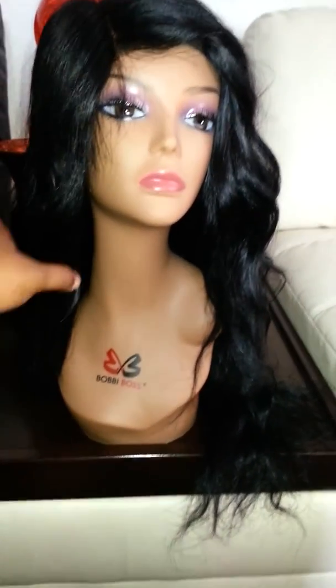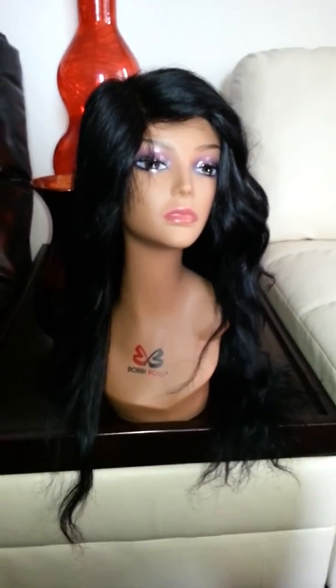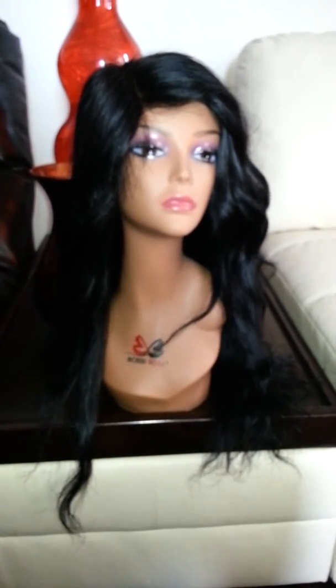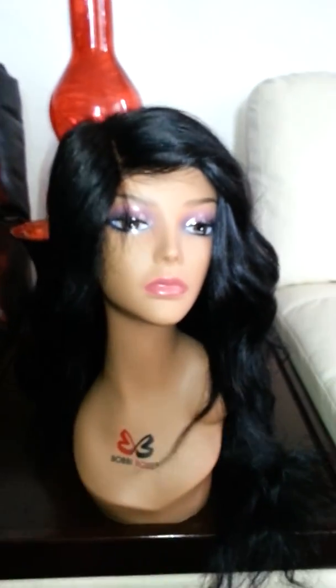This hair is beautiful — I am not going to deny it. But I already own some Brazilian hair and I was really interested in the texture for something that looks more believable, more like my natural texture. Nonetheless, I think she is gorgeous. I plan to rock her and I plan to come back in another 3 to 4 weeks once I've worn the hair to give you a true review of how it performs.